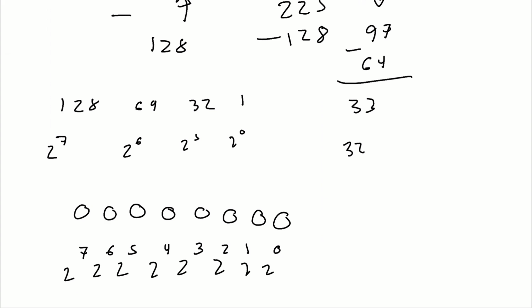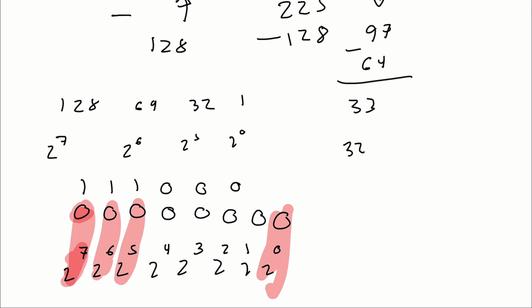So basically, we are going to change. Here, I'll highlight them first. We'll change that one because we have this one in here. We're going to change this one, and we're going to change 2 to the 32nd, the 32, which is the 5. This one, and then 2 to the 0, which is this one. So we're going to change those to 1. So there's going to be 1, 1, 1, 0, 0, 0, 0, 1.